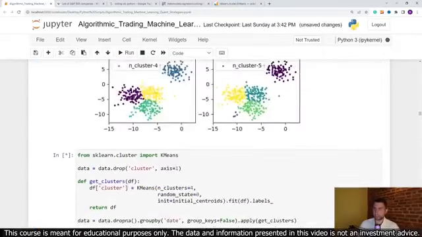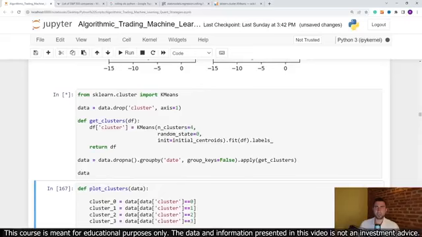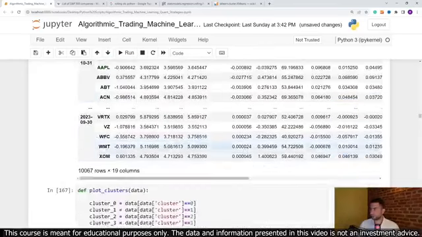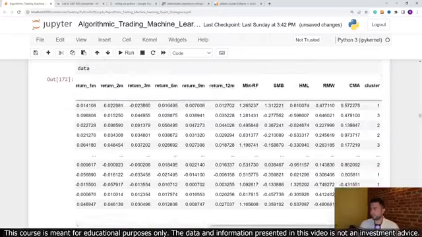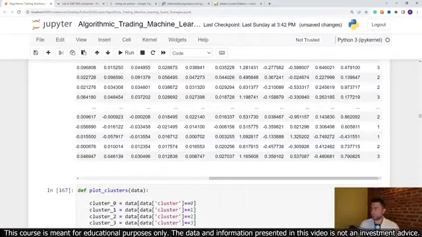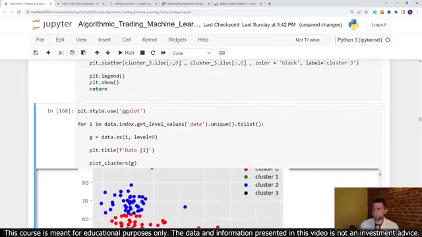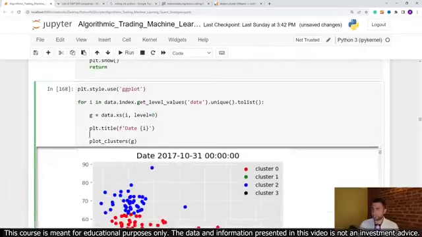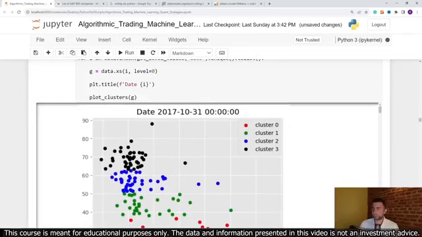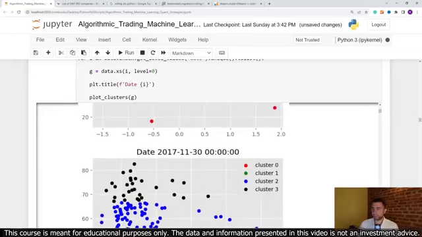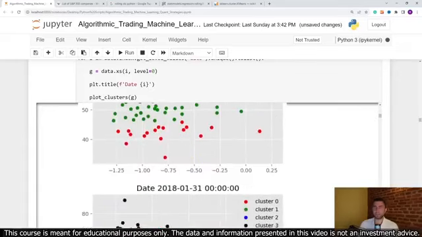Okay, let's run it. We'll have to wait again for the model to fit. Okay, and it's done. We have fit now the model with our initial centroids, and we can just now rerun the visualization. Okay, so now cluster 3 is assigned for stocks with RSI around 70, and this is consistent for each month.